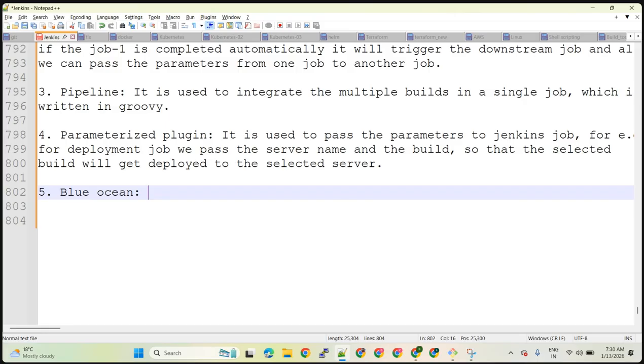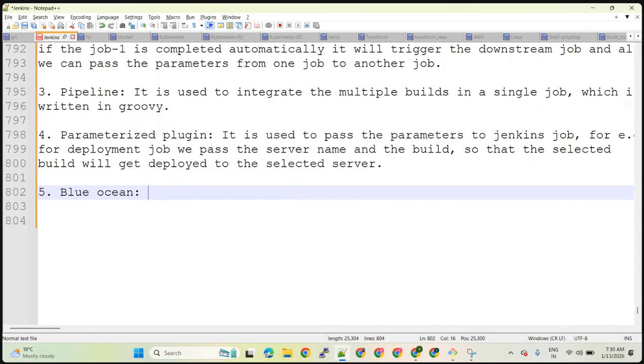It helps to see the visualization of CI/CD pipelines in Jenkins. It helps to see the visualization of our CI/CD flow: where the pipeline failed, where the build got triggered, and we can also see the visualization of the CI/CD pipelines in Jenkins.